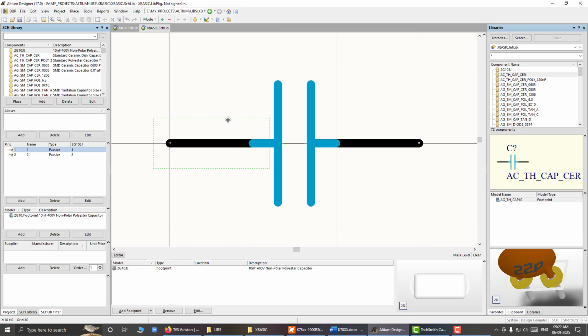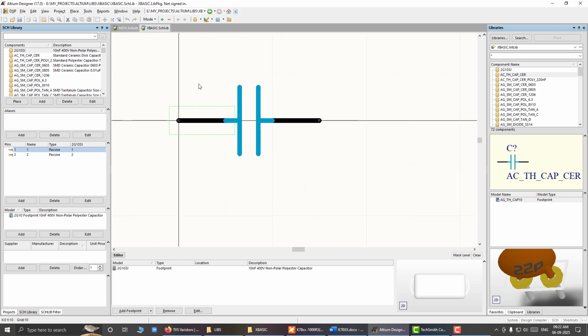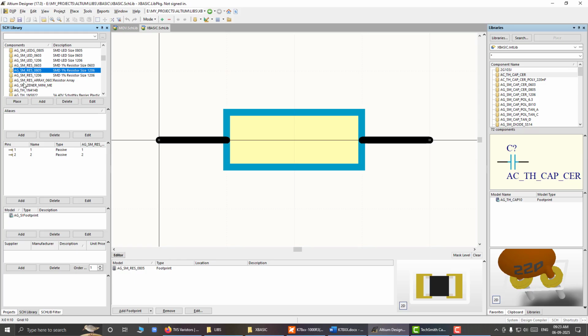So just see here we have a ceramic capacitor. You can see all these light grid lines correspond to 10 units. So you can see that this is 1, 2, 3, 30 units long only, and approximately 20 units wide. So you have to draw something in the scale of this, that is 30 units, something like this. Otherwise your parts will look too big or too small when put on a schematic sheet. Great. So let us also inspect an LED, or a resistor, better is the resistor. So here we have a resistor.